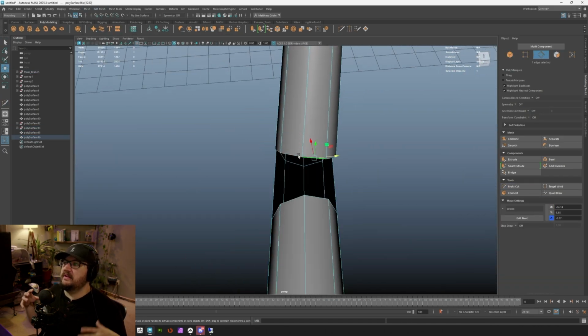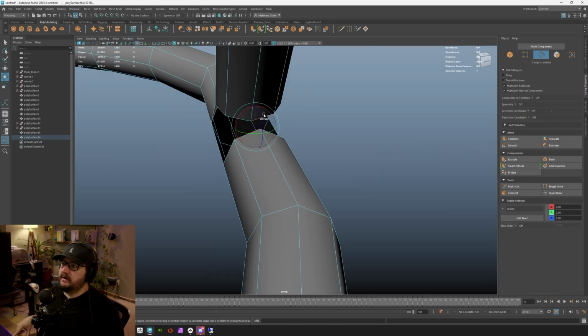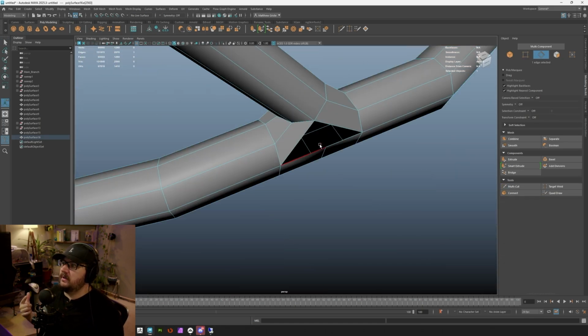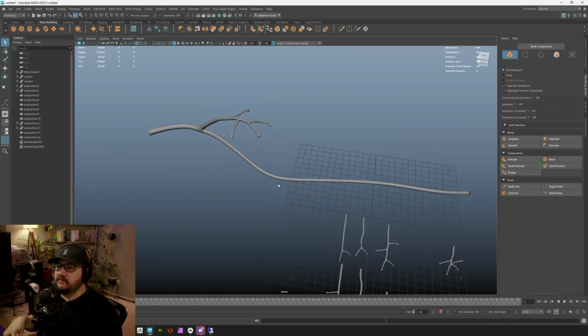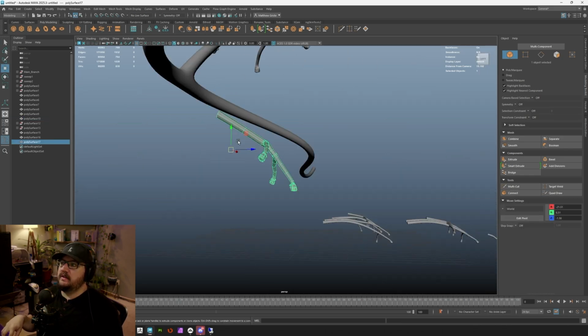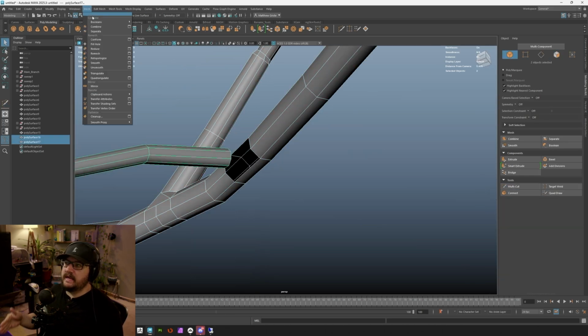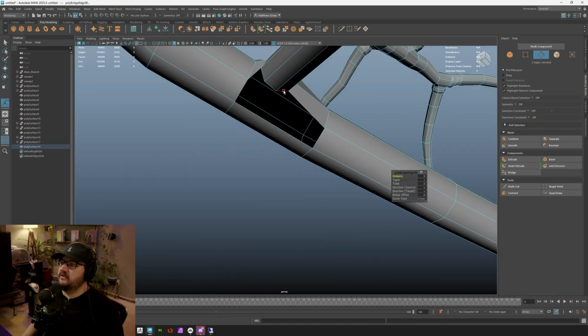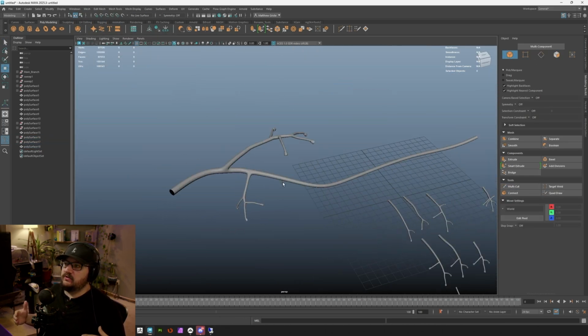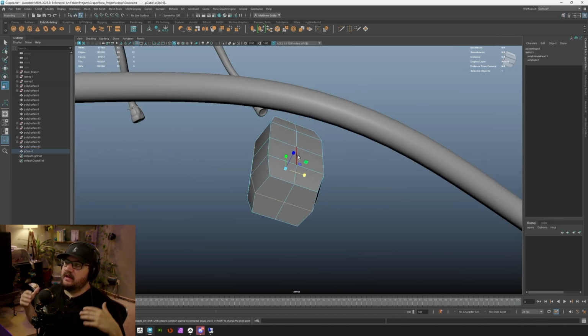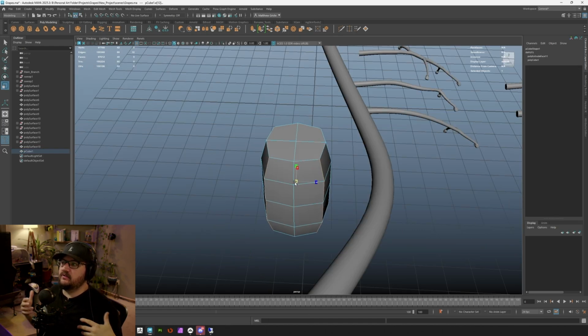So one of the big things I did here was I made sure each branch was the same as the main branch when it came to the faces on the outside. So every face around the outside, there were 8 of them on both the main branch and the small branch. This is because it makes it easier to divide and cut the branch and then just re-add the other ones to it. It's just a tactic that I use when I'm trying to do things like pipes or anything that has to be interconnected in some sort of weird network. I will keep the amount of faces as low as possible, so adding them in and smoothing them isn't that difficult.